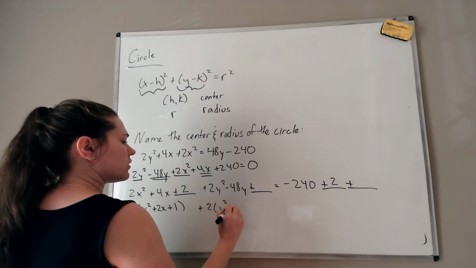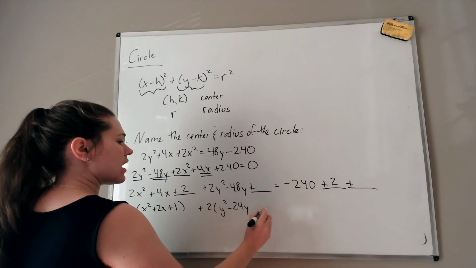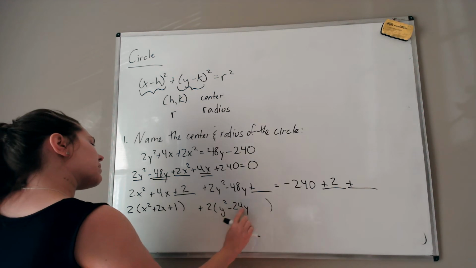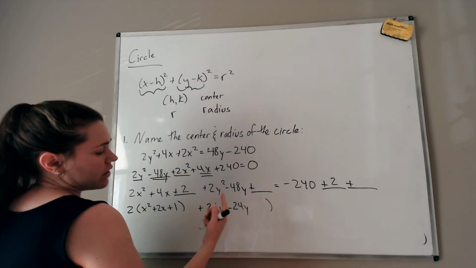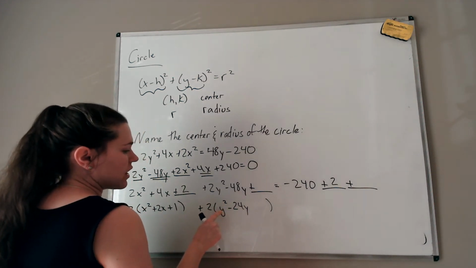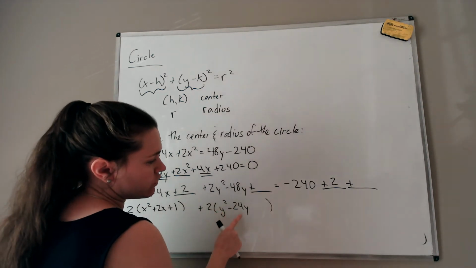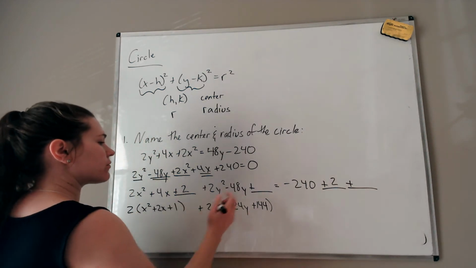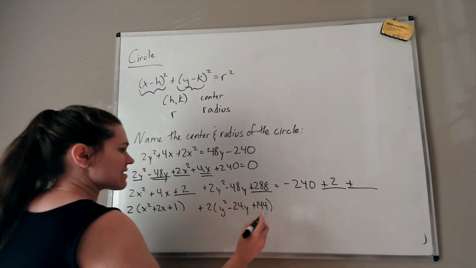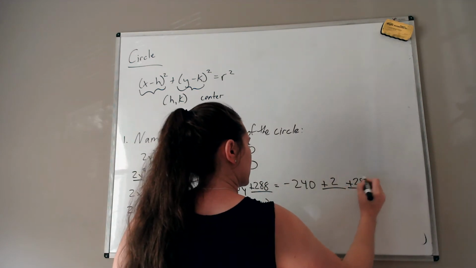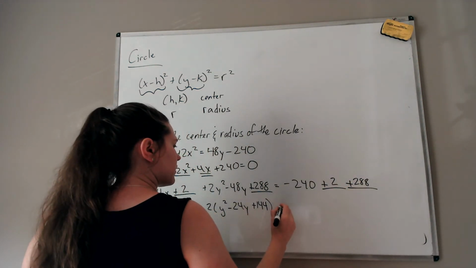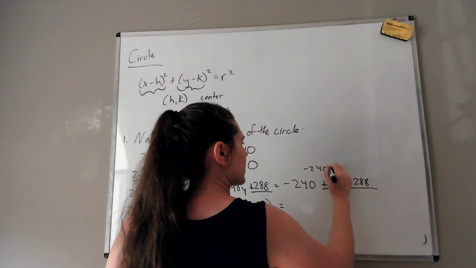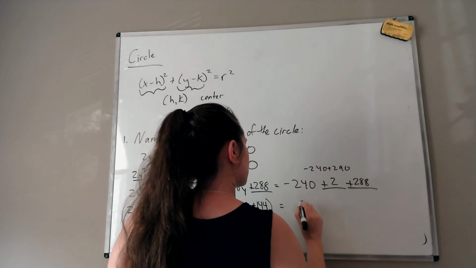Now, factor out the positive 2. It's going to leave me with y squared minus 24y. And now I can make a perfect square trinomial inside by completing the square because the coefficient on the quadratic term is now 1. So half of this, negative 12, square it, 144. But you didn't really put in 144, you put in 144 times 2, so you really put in 288. So negative 240 plus 2 plus 288, that's negative 240 plus 290, so that's 50.